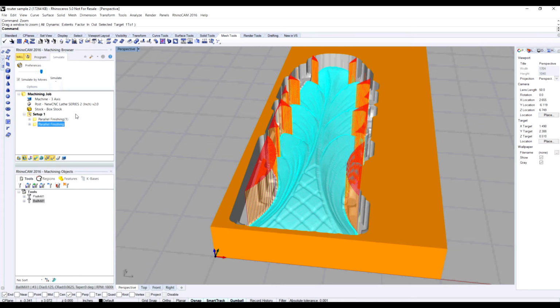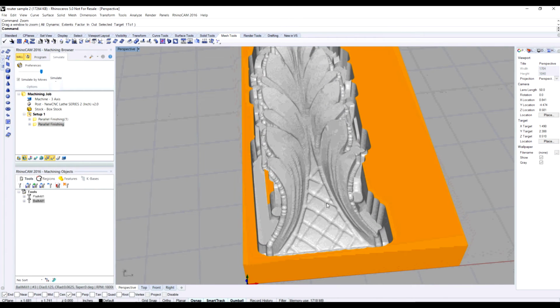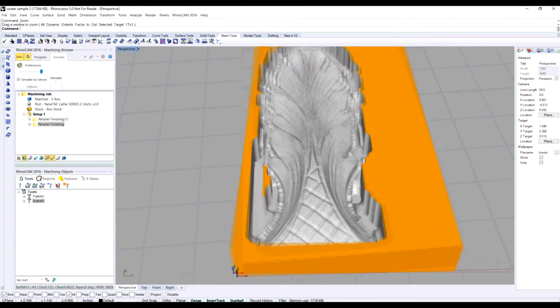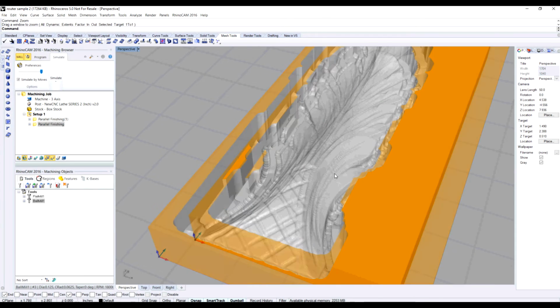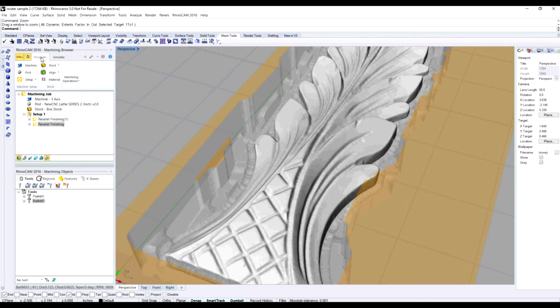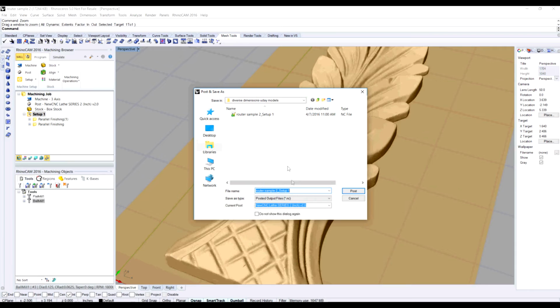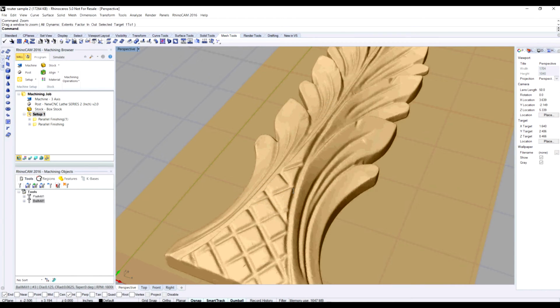And there you have it. Once the simulation's done, we can turn off the visibility of our tool paths to get a better look at the part. And you can see within a few quick steps, we went from an imported model to our code ready to post. If we're comfortable with the way the simulation looks, we can come up to Setup, right-click, and click Post. This will generate our G-code. Now we're ready to take it out to the machine and see how it cuts.